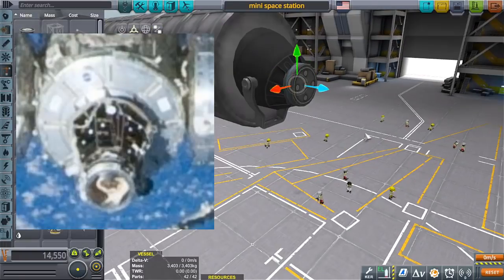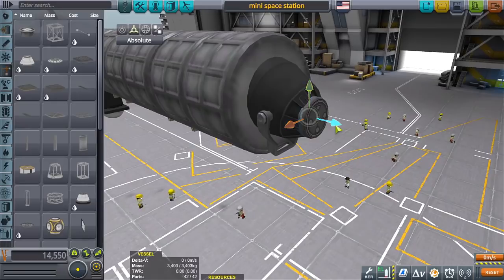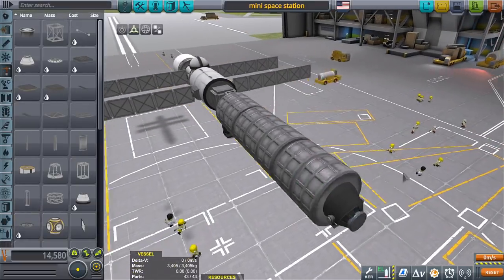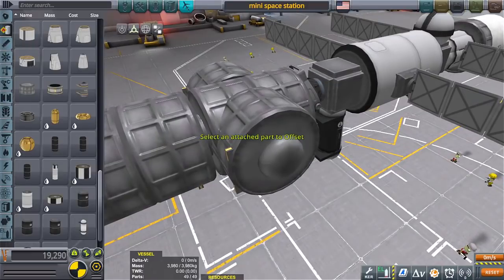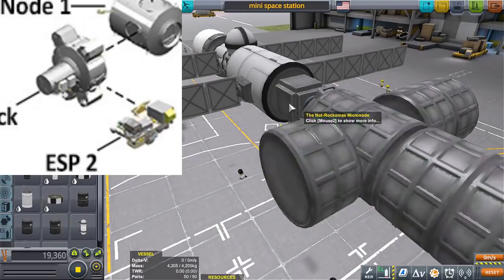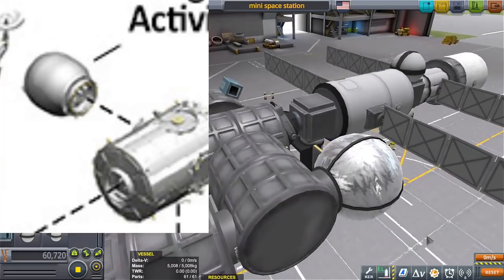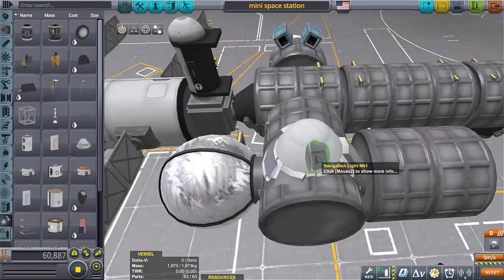That's actually perfect. There we go. That's pretty perfect. That's pretty close. There we go. Yeah, nice. Okay, maybe if we flip it around. Oh, there we go. Okay, cool. Oh, looks like you got another adapter up here. Well, crap. You have the node 3 and the airlock. And the airlock has a bunch of different modules stuck around it, and then a protruding one in the middle. Expandable activity module. It's even remarkably got the right diameter for the connection point here. That's kind of nice. Huh, I'll be damned.